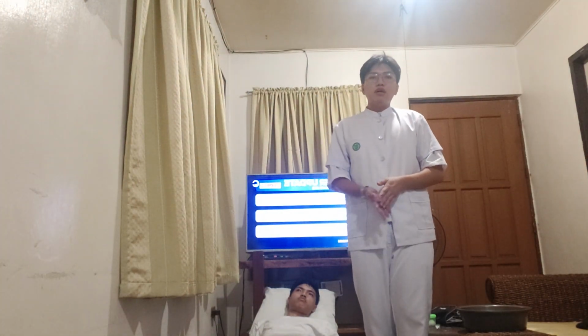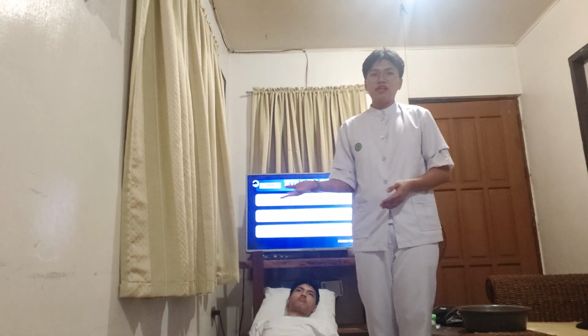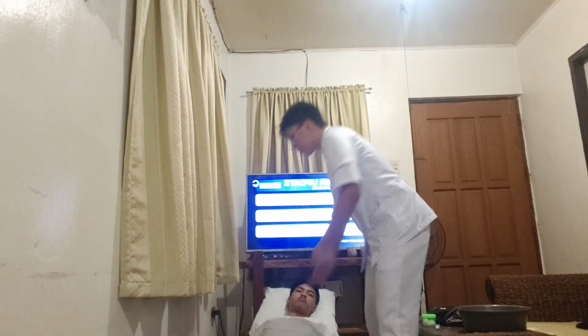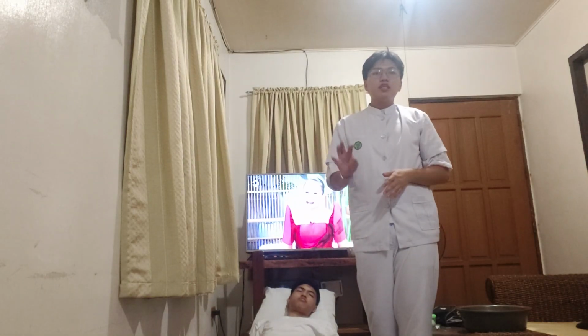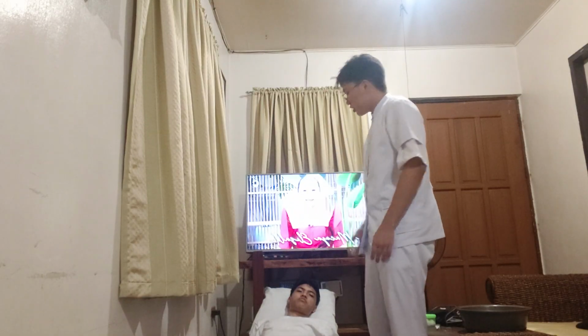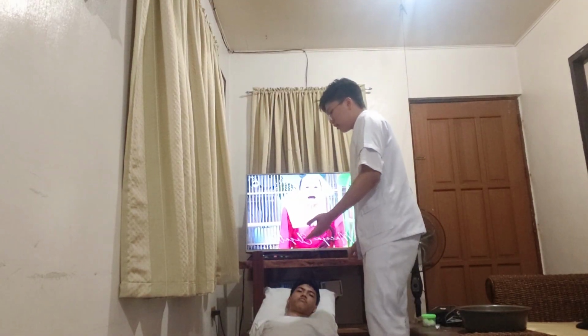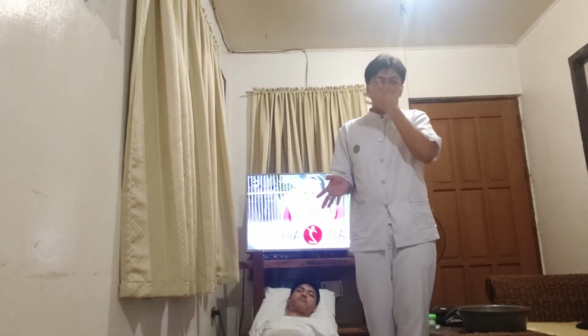I will now inspect the body part and the wound condition for evidence of effectiveness of the therapy. After checking again, it seems like it's working. It doesn't swell anymore. So I will ask the patient to describe the pain level and comfort of the therapy. Sir, may I know the level of the pain sensation that you're experiencing right now, on a scale of 1 to 10? 1. So it seems that there is no pain anymore that the patient is feeling.